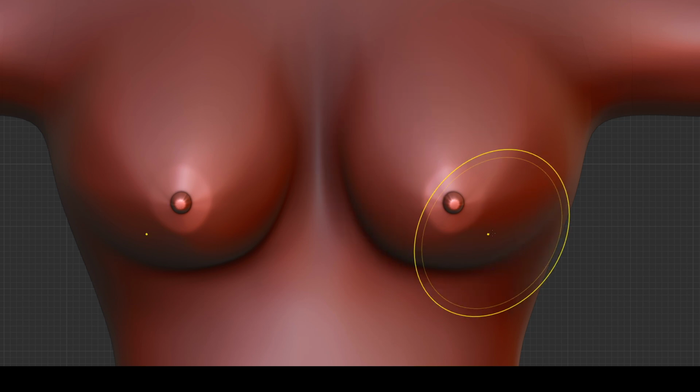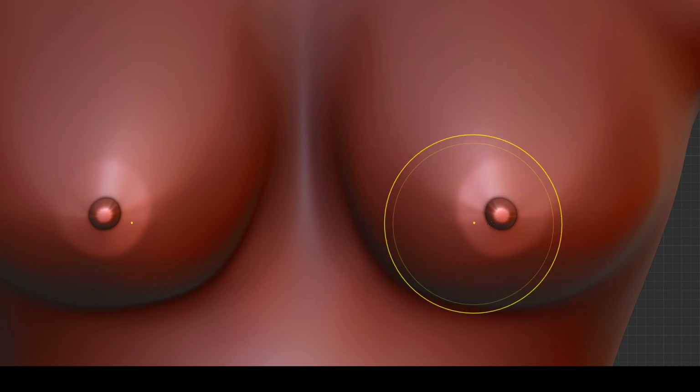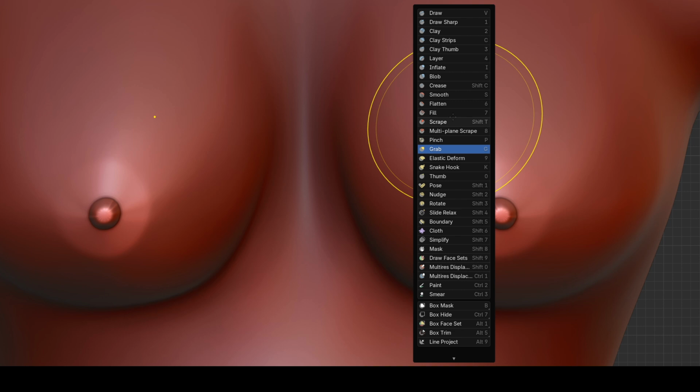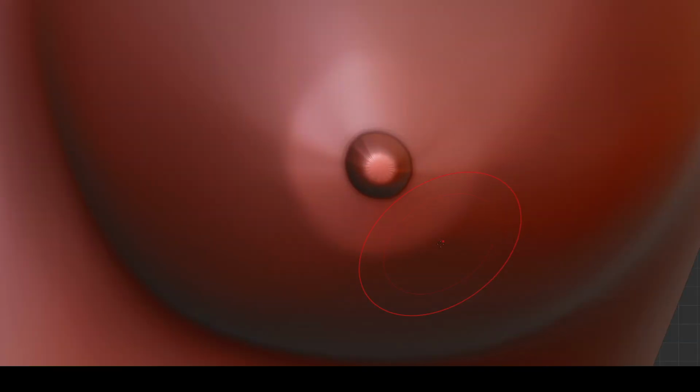So I'm using the grab, and I don't want this much bump. So I use the smooth only there, in this nipple part and the surrounding part.